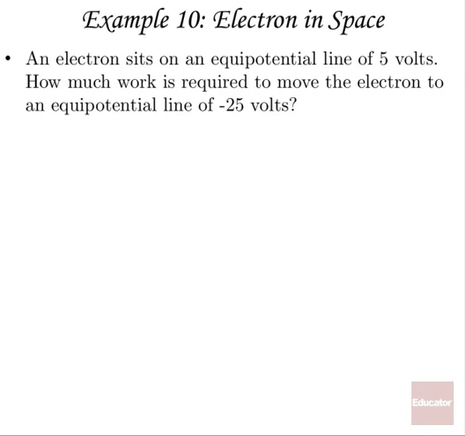Well, as we do this, the potential energy is equal to charge times potential difference. The charge on our electron is -1 elementary charge. Our potential difference, if we go from 5 to -25 volts, well, delta V is final minus initial. So that's going to be -25 minus 5, or -30 volts, which will give us 30 electron volts. Nice and straightforward.